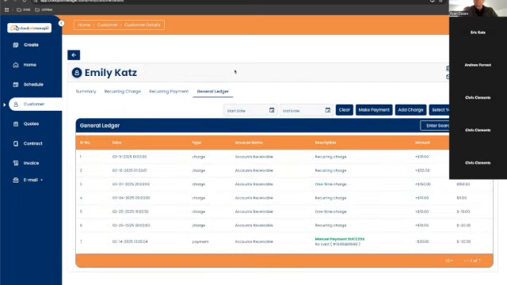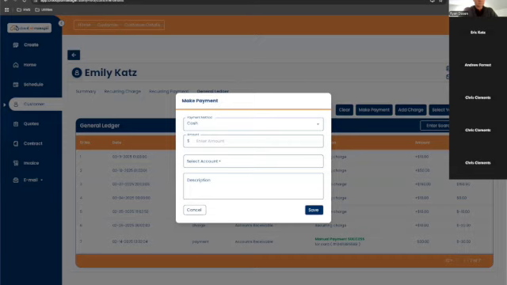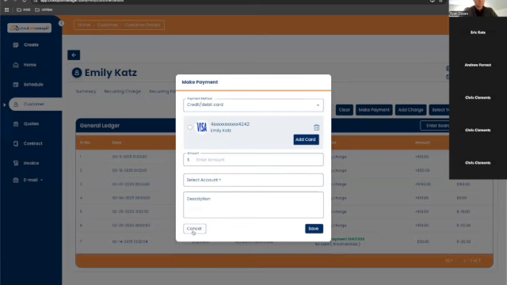And then you can see what the general ledger is. They've got a $210 balance, and maybe they want to make a one-time payment to clear the balance, cash, whatever it is, credit card, check, and they can clear that balance if they want.